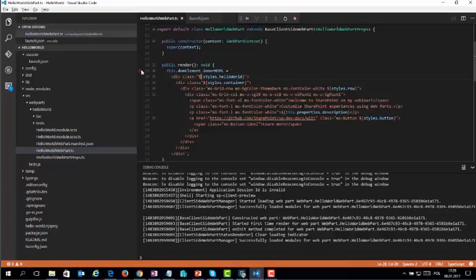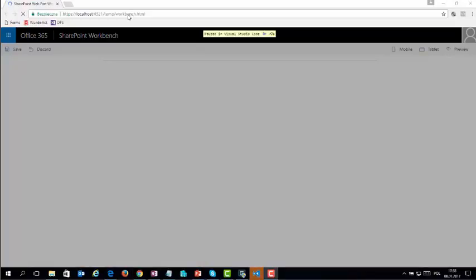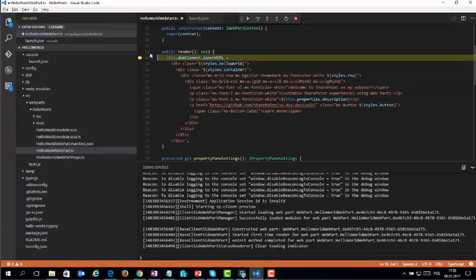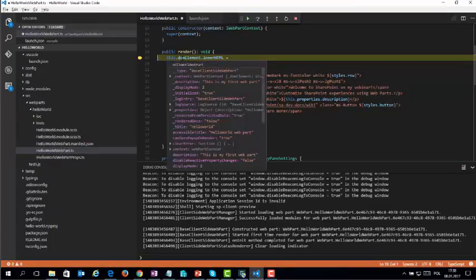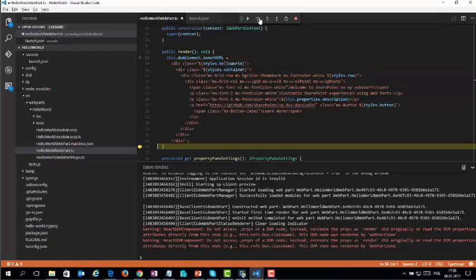And let's attach a breakpoint here in the render method. So let's come back to the debug here and refresh the page. You can see right now we are paused in Visual Studio Code, so let's go to Visual Studio. You see there our breakpoint, it stands here on the DOM element in HTML, so let's step over that.